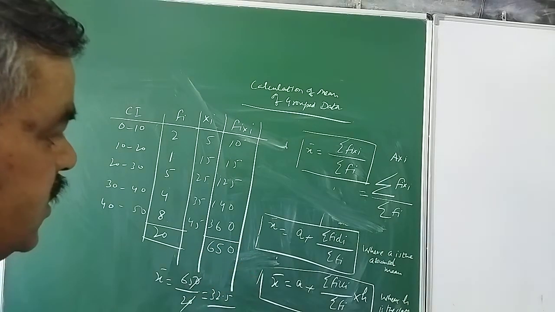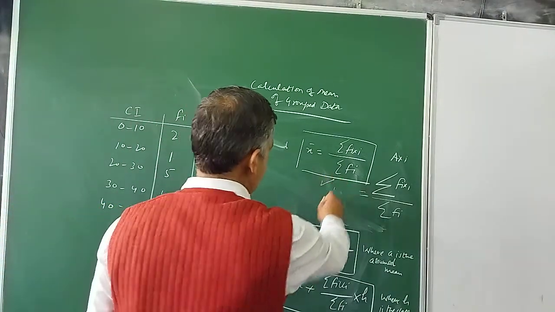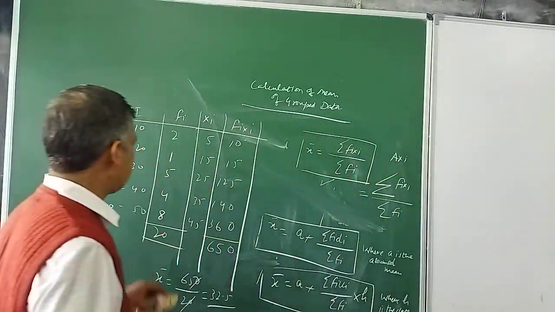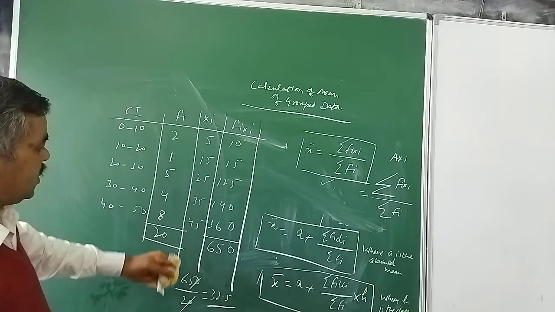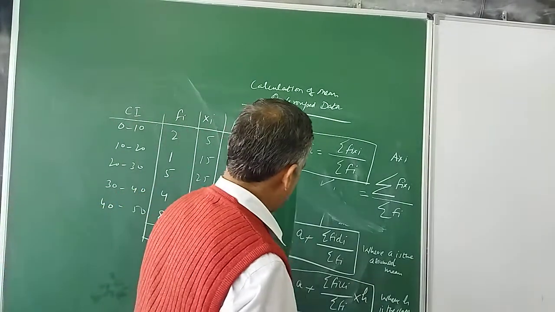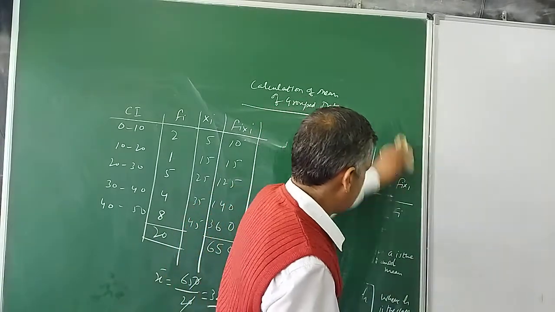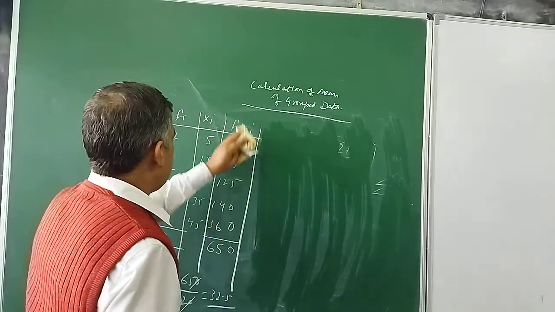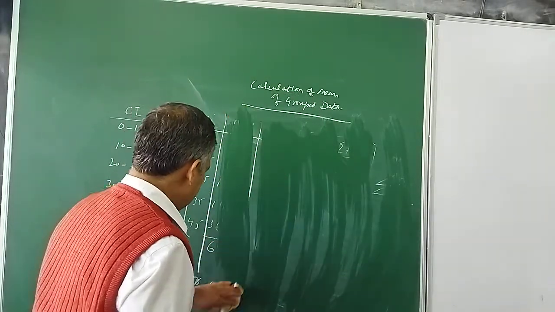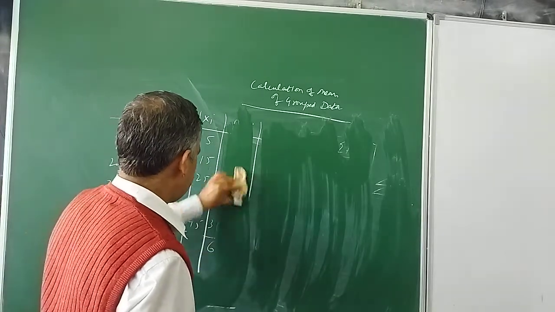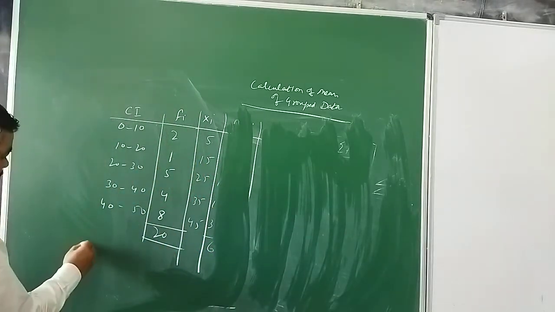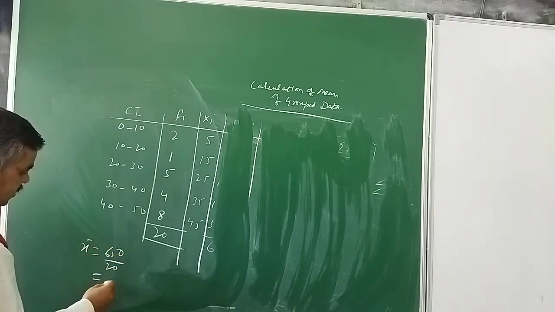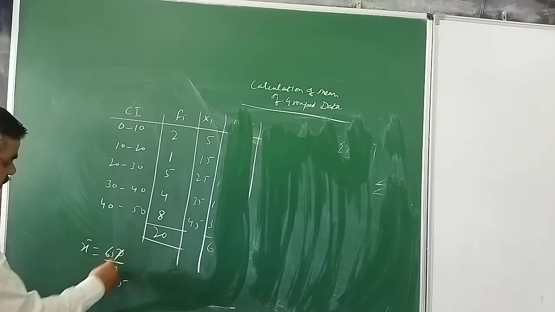Now suppose I am going for the second one. This was the direct method discussed here. Now if I use this method, that is the deviation method, or you are calling it the shortcut method, for the same data, so now what happens? The formula you just remember. I need to make one more column there. You remember the answer we got there, 650 upon 20. In the first, that was 32.5.